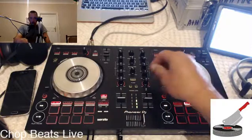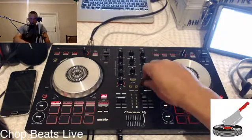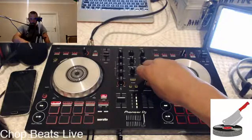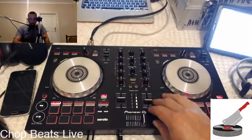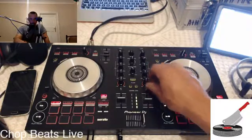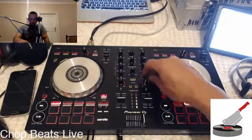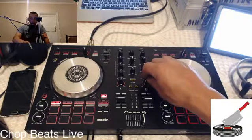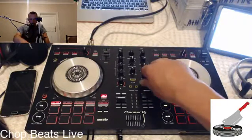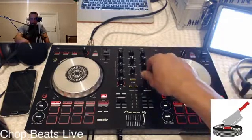You've got a full bandwidth filter, so you can sweep right down to, I'm not sure what the lowest frequency is there. Obviously you still have some bass frequencies there, so it's not a complete kill, but it's not far off it. The highs go beyond my level of hearing, so as far as I'm concerned, the high pitch frequency is a complete kill.